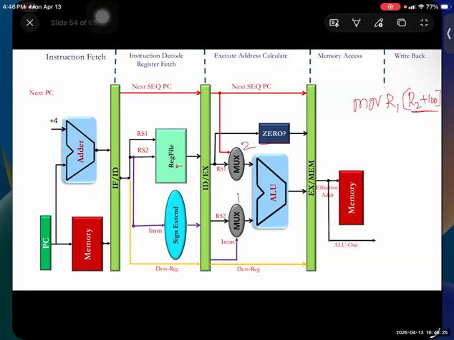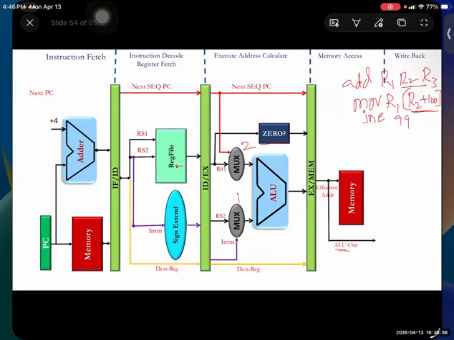So based on this address, the data will be accessed. If it is an add instruction, add R1, R2, R3, suppose, then the ALU output is the arithmetic value here. If it is a branch instruction, suppose like jump not equals to 99, in that case the ALU output is the branch target address.